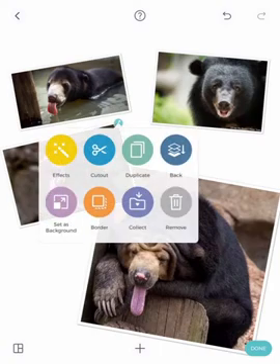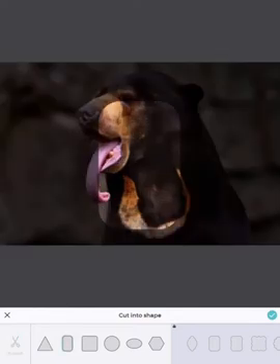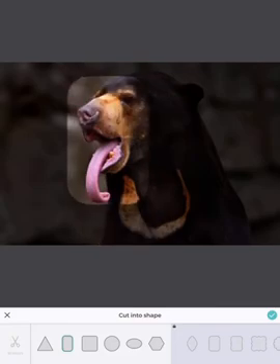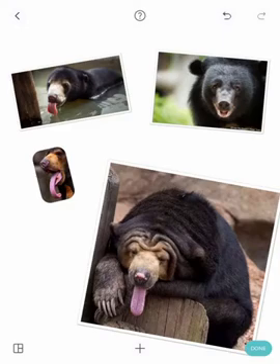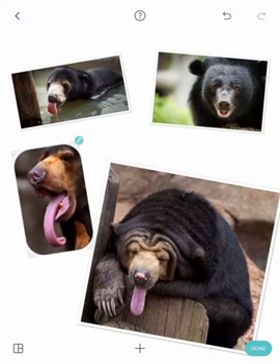Another one is you can cut it out. So this one you need to be a little bit careful. You can cut into shapes, which is neater. So if you want different shapes, you can choose what you want and then tick and see it's being cut out into interesting shapes. So that will give you a nice collage.